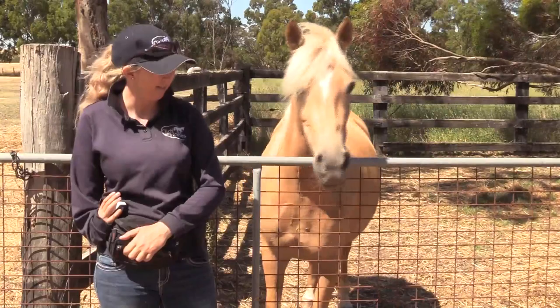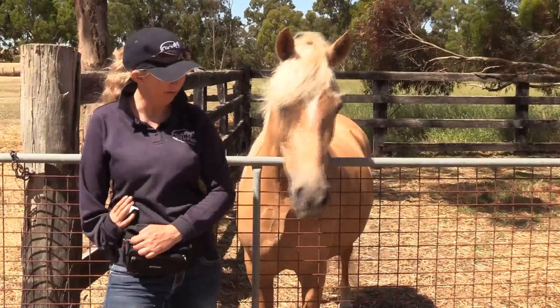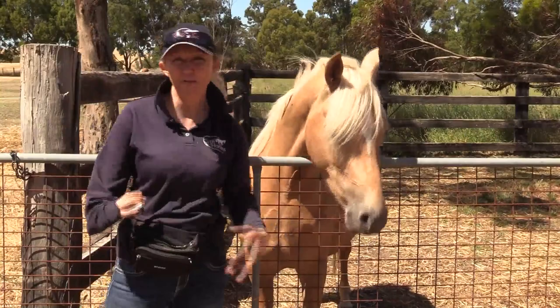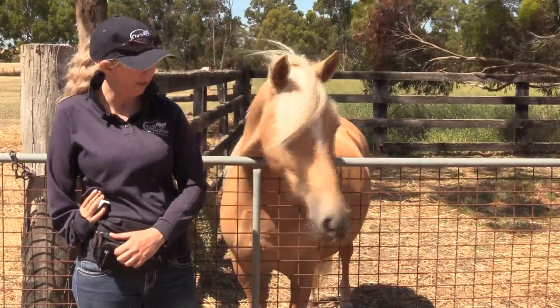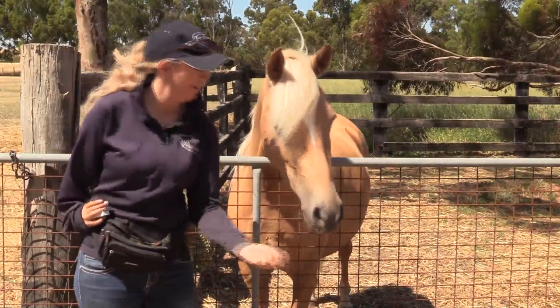Great. So ideally we're aiming towards, first of all, just teaching the horse to have their neck straight and then waiting, and then eventually we can wait for the horse to also have their nose still. And if you're waiting and waiting and you find the horse is really busy and they're a little bit unsure how to get the food and they're moving everywhere, then it helps to just take a deep breath yourself. Breathe and be present and just wait for the horse to find some stillness, some calmness. And then gradually just increase that duration.